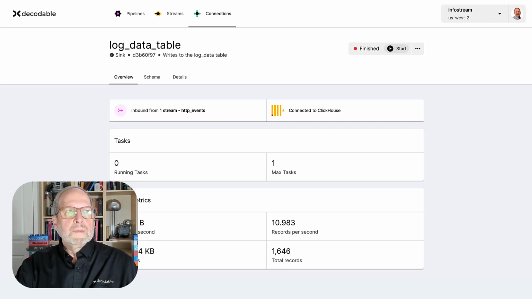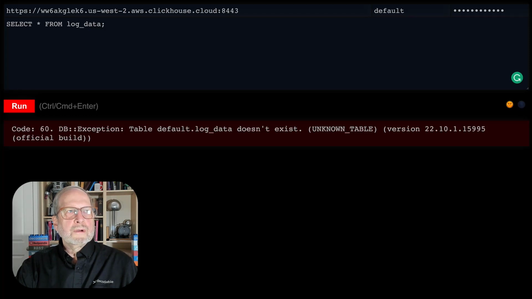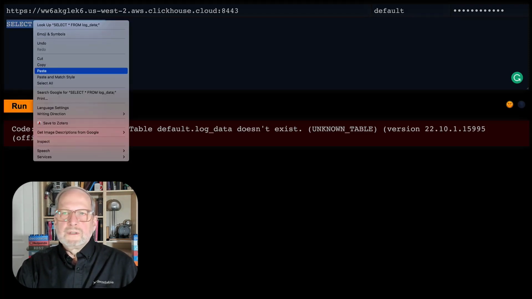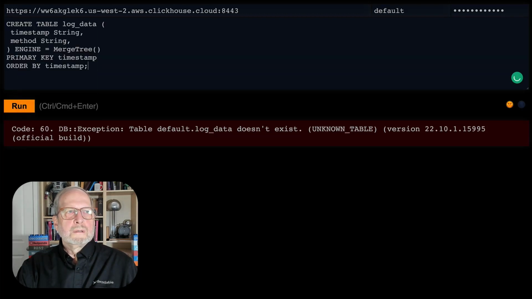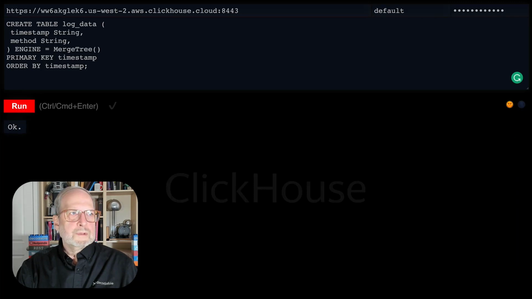Now, you remember from before that there's an ability with Decodable because it holds on to data up to 7 days. And that's what you're going to use to fix this. But before we do that, we need to fix ourselves over on the ClickHouse side because we don't have a table to go into anymore. So let's do that. Now you're clever, so you keep a text file which has got all your table create statements in it so that you can just quickly put that back in. And you run it. Okay, step one, you've got a table.